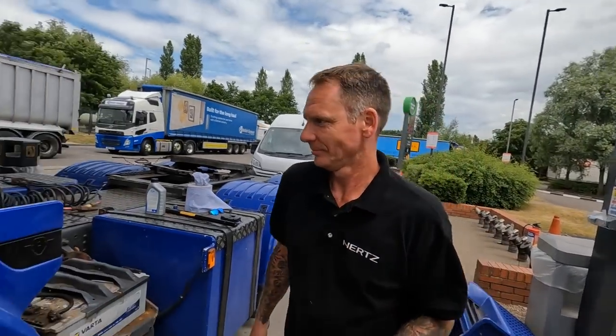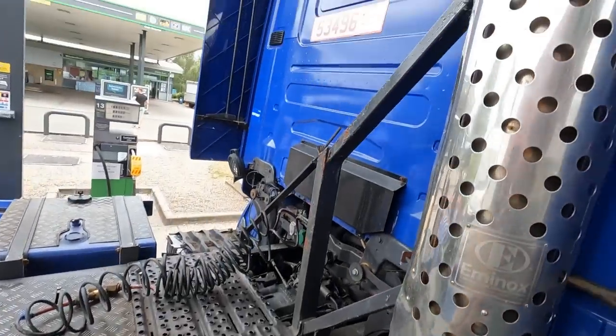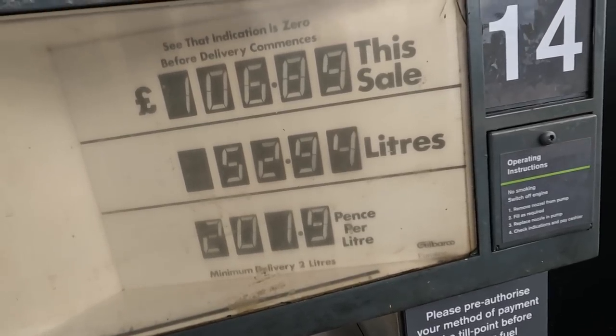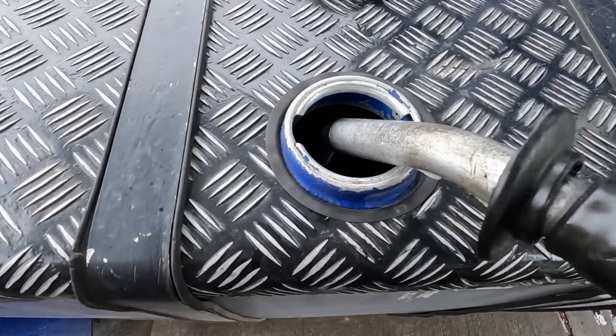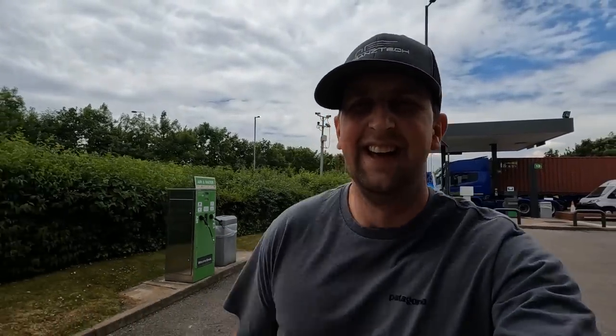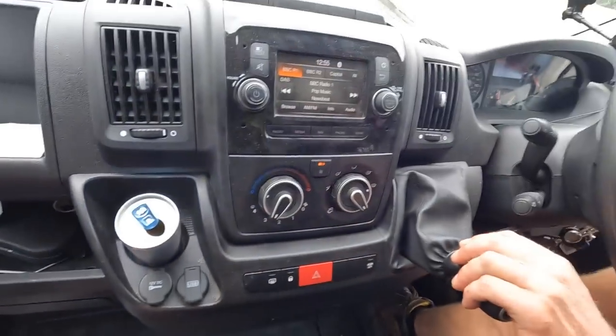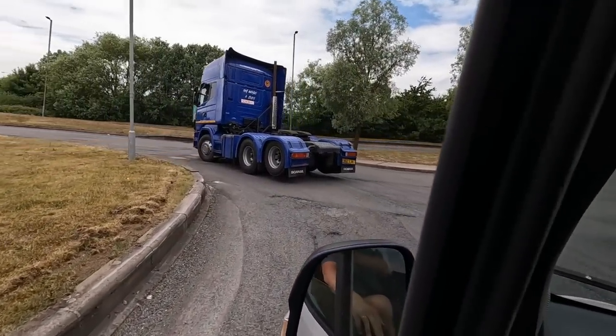Big shout out to Trucking Sounds! So we think we ran out of diesel just as we pulled onto the pump. I put 100 quid in, got 50 litres, then it wouldn't start again. So I'm going to put another 100 quid in. Oh what a day! Right, let's go pay. I'm going to go in the van now and get some rolling shots. Whoa, you maniac! There she is — she sounds a bit rattly to me.